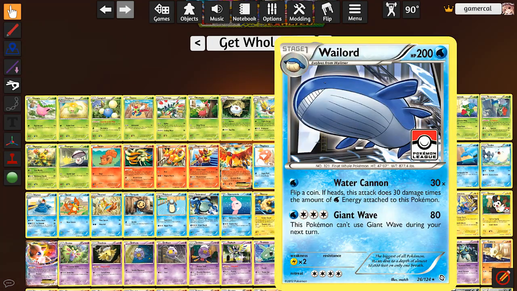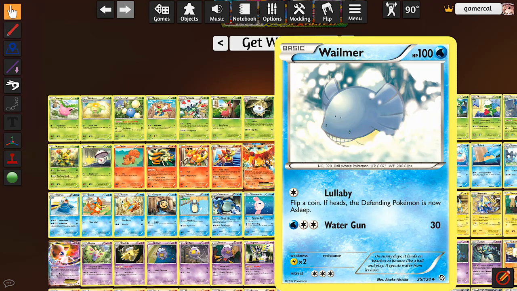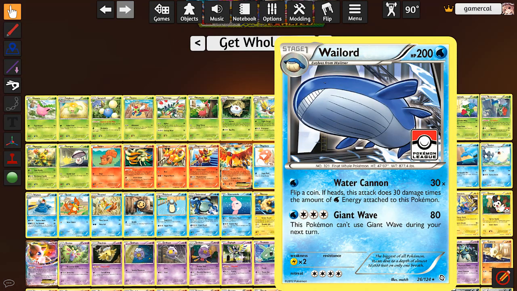Speaking of Bad Debt Monday material, this Wailord is not good ever, but it will be a fun meme deck next set. 200 HP, once again, massive on the Wailord. It's heavy ball searchable, just like the Wailmer is, actually. Wailmer is not level ball searchable, sadly, but heavy ball is pretty good in the Blastoise, you know, Wailord deck. As much as I wouldn't necessarily say that, but whatever. Water Cannon. For every water energy you have on this thing, you flip a coin, and if heads, it does 30 damage per heads that you flip.